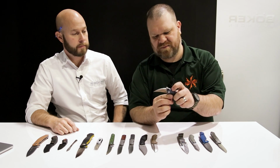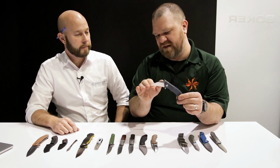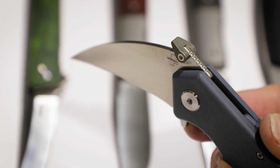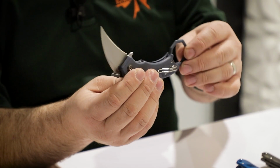What I kind of like about this personally, being not a particularly strong karambit person myself, is the recurve is kind of subtle on this. So it's not an aggressive karambit. It leans it more towards everyday usefulness in a way for more people. And that's available in both blue and black G10.